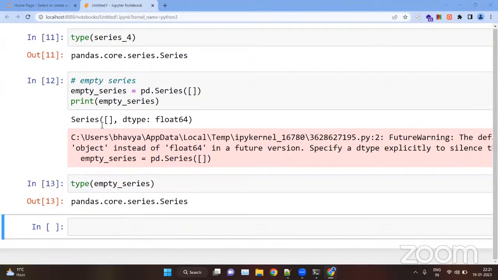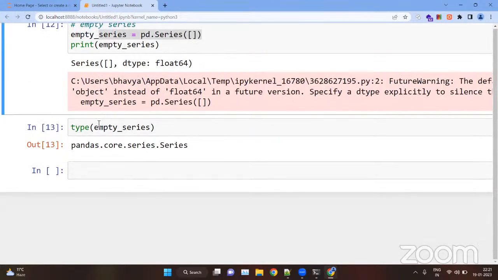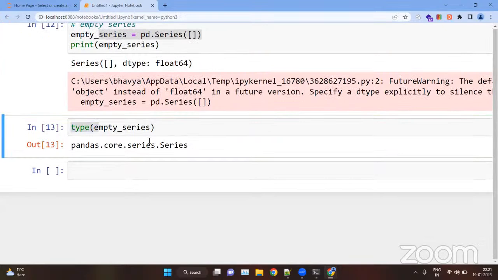So we have the series, and this is my empty series. We have the series with type float64. By default we have float64 as the series data type. And just ignore this future warning. When you check the type of series, it is still a Series, but an empty series.